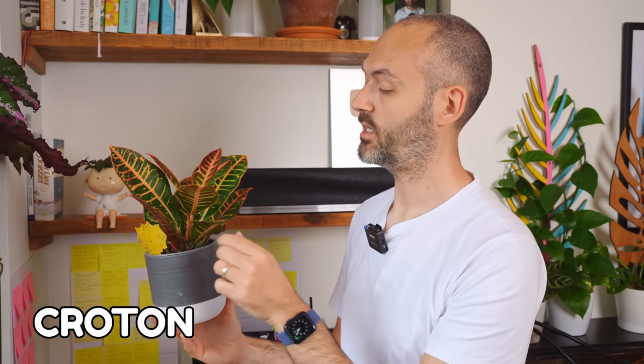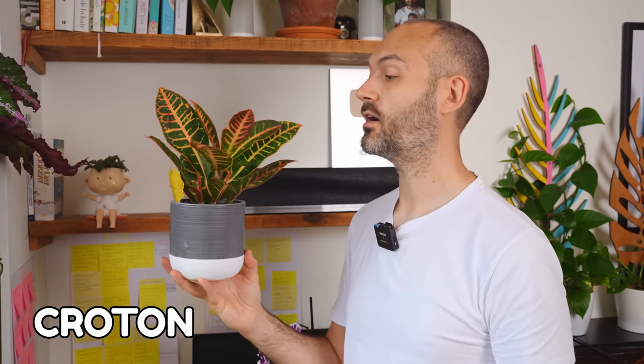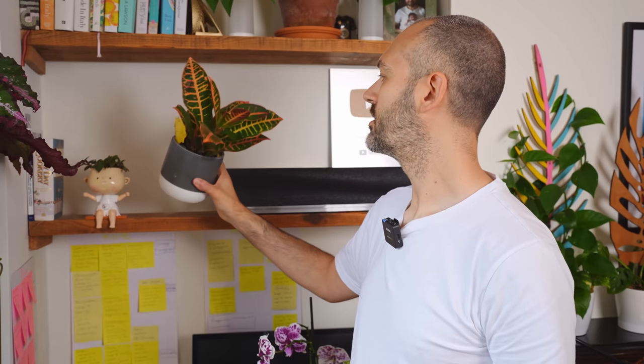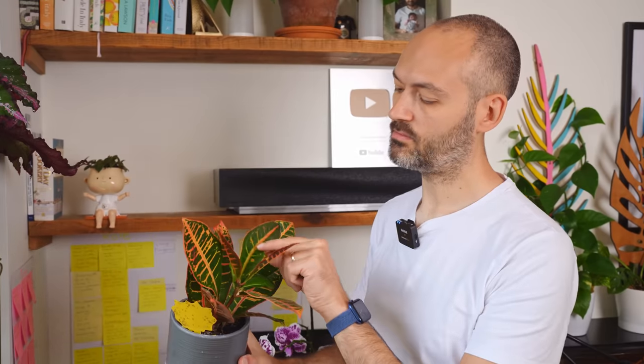And then this is my croton, which is one of the more difficult plants to look after, but this one seems to be okay. This one actually featured in my video where I was watering my plants every day for 30 days, and this was one of them. And it doesn't seem to have batted an eyelid. So it lives quite happily there. I did have a croton before, which died. I think it got spider mites and I realized too late and basically lost the plant. But this one doesn't have any bugs as far as I can see. It's still got some new leaves coming out.